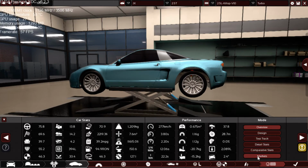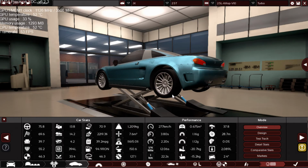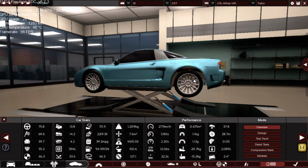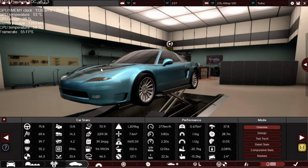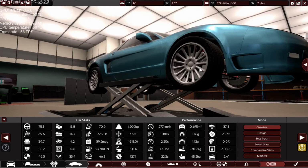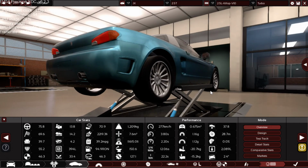And let me show you the bargain. It can only cost you $26,180. That's it, that's the price of it, with 10% profits to the company. That's amazing. It's cheap: turbocharged V10 engine with rear-wheel drive, dual clutch transmission with geared LSD, sport interior with premium infotainment system. The car has good safety, good brakes, very very good suspension, sport compound tires, aluminium chassis and panels. What else do you want?